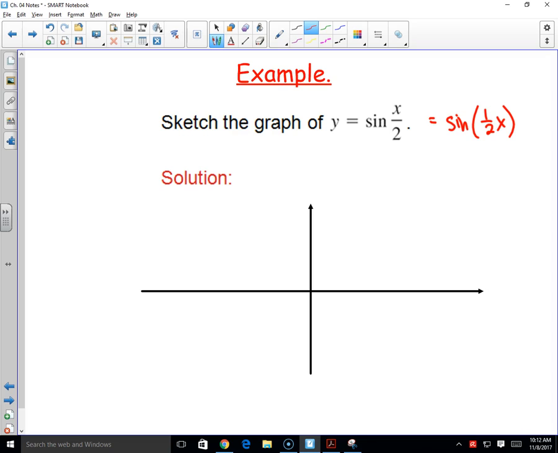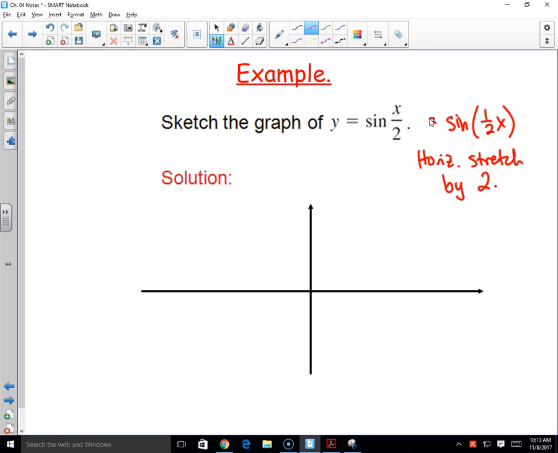Why is it a stretch and not a compression or a shrink? Because it's times 1/2, and don't we have to flip it when we think about what's going on? So if we just look at this mathematically, ignoring all the shortcuts, there's only one thing going on. It's merely a horizontal stretch by 2.